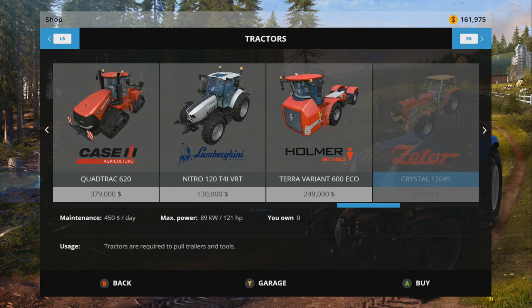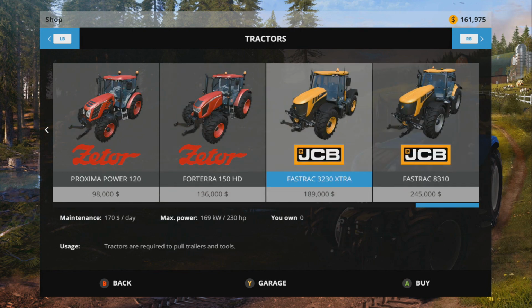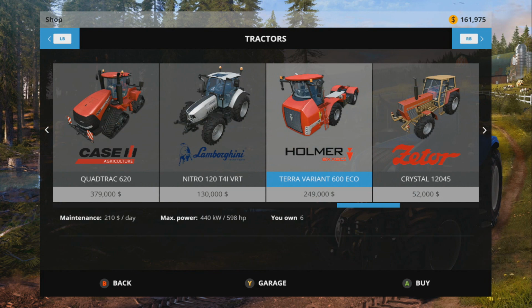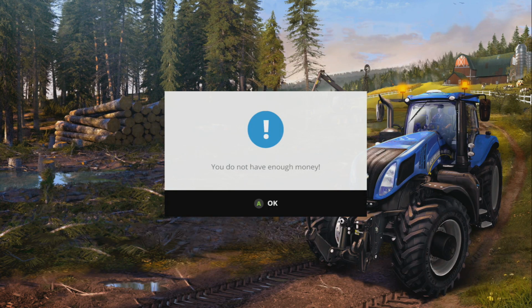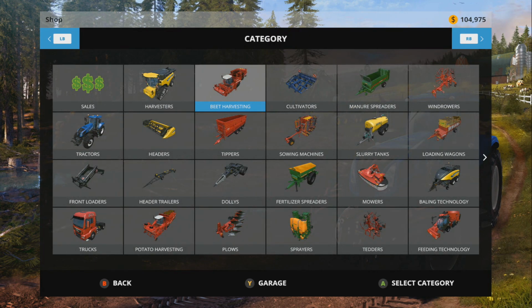So if we scroll over here, and I kind of thought it'd be all the way over past the gold and the JCB and stuff, but it's not. It's right here. So we're gonna buy the tractor part of it. I was not really concerned about this thing, it's weird looking, but it's okay. So in the sugar beets, we obviously have the sugar beet Holmer harvester.